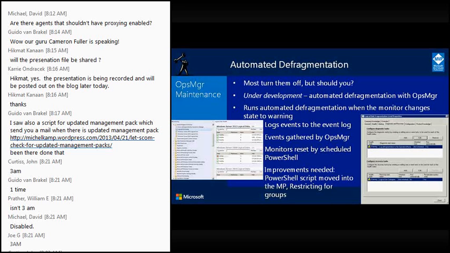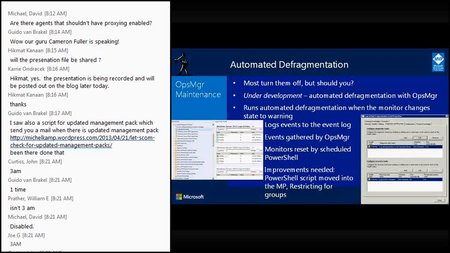Now there's a second piece to this that makes this challenging, which is just because I defragmented the drive doesn't mean that Ops Manager knows that I defragmented the drive. So what could happen is Saturday at 3 o'clock in the morning, the drive goes to warning. We defragment it immediately, which brings it back to a green state, but it doesn't know it's green. The next Saturday it comes through and checks the fragmentation state, and it's still in a warning state. It never shifted state, so therefore it's never going to rerun the automated defragmentation.